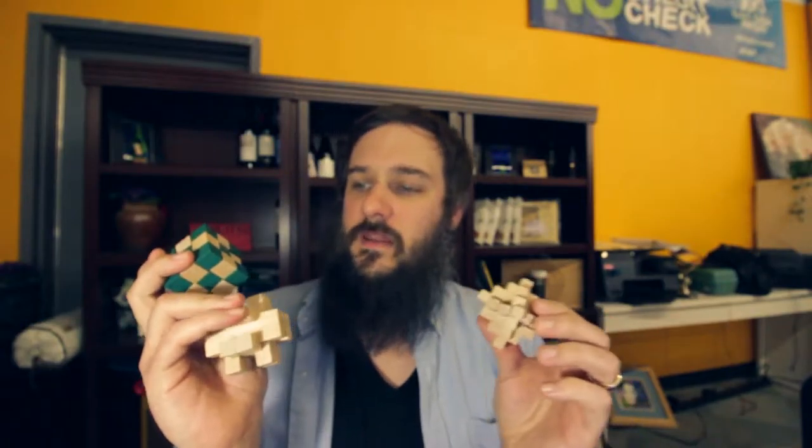There's these three puzzles - the lady that used to be our bookkeeper gave me these puzzles. The deal is if you lose the manual on how to solve these puzzles - well at least these two - they're pretty much impossible to solve. This one you might be able to figure out, there's only one way to do it. Let me just try and do it for you, and then we'll just leave it up on my shelf all undone.